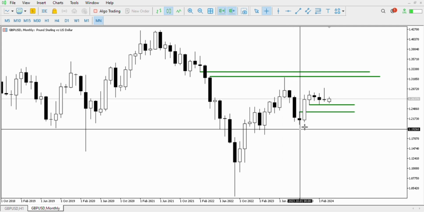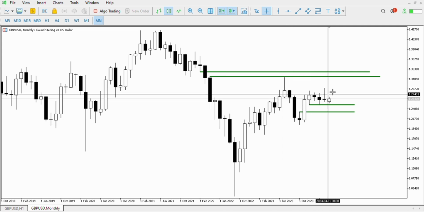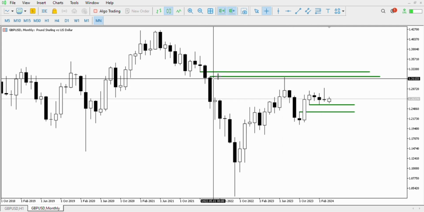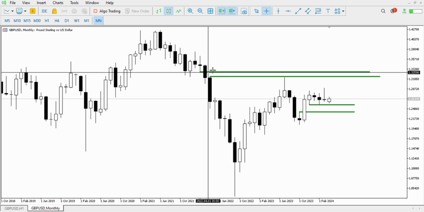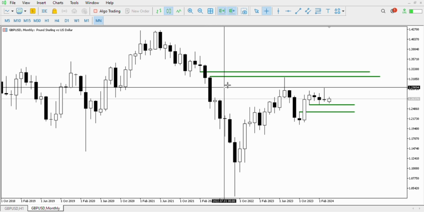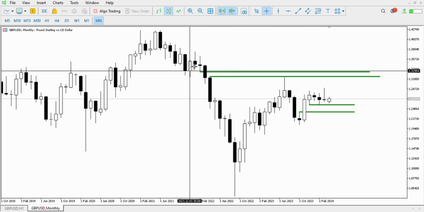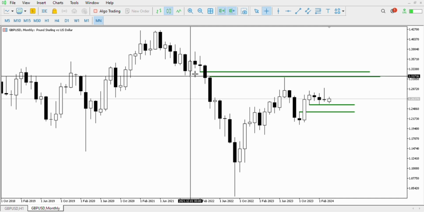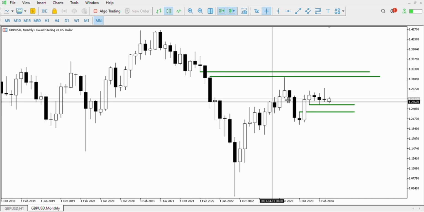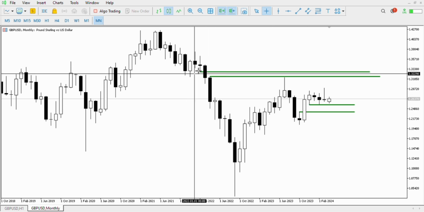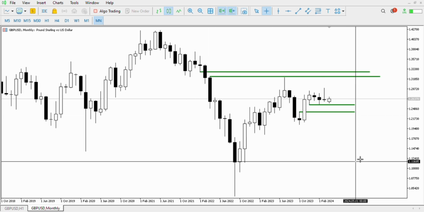traded lower. However, there's a possibility that price might still want to come up to this higher value gap right here. Another reason why I feel price might want to get to this value gap is the fact that we have an order block here, which price hasn't traded to yet, as you can see. So I kind of expect price to trade above to this point before price continues the downtrend.